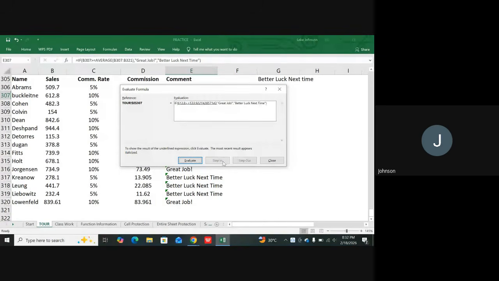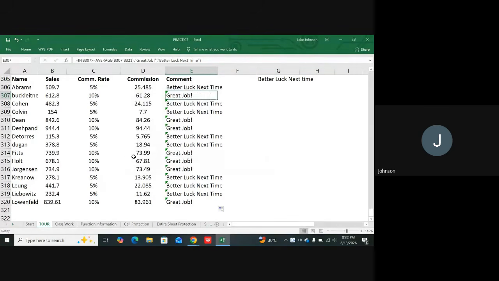Is that not so? So let's click on our evaluation and see the answer is going to tell us, okay, it's telling us that it is true. Now, because it's true, it's going to pick the answer that we set for true, and then it will not pick the answer that we set for false. So let's now click it. It's picking the answer that we set for true. So that is how to actually evaluate a formula.